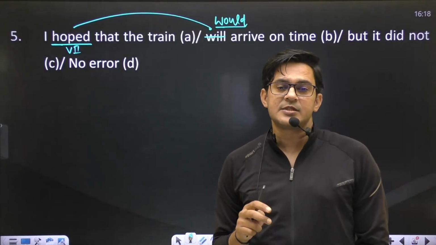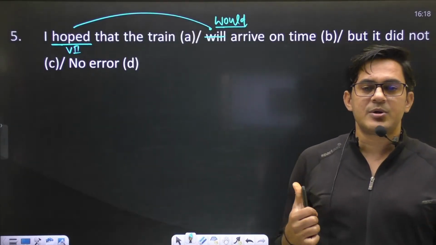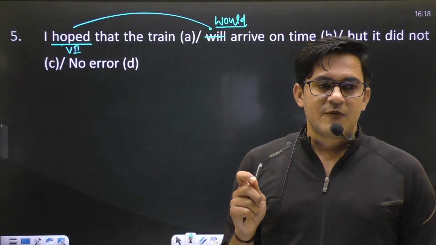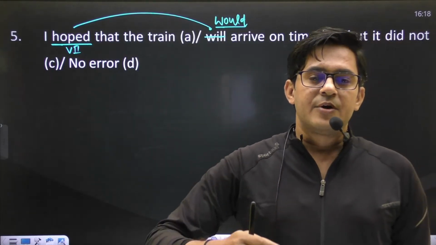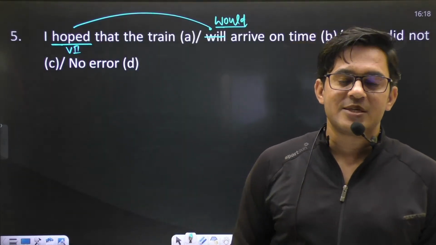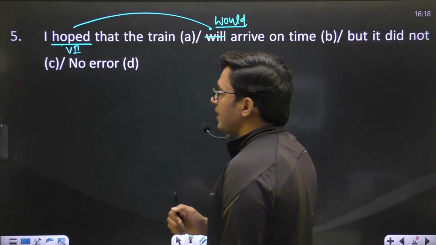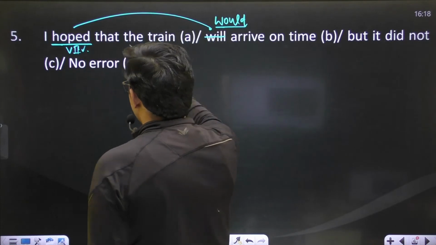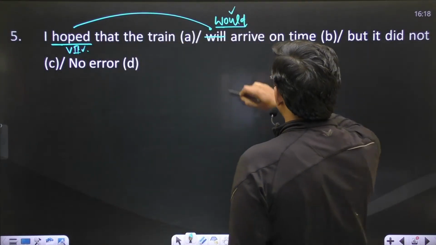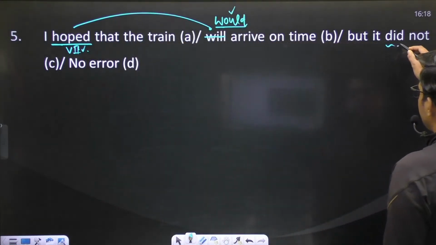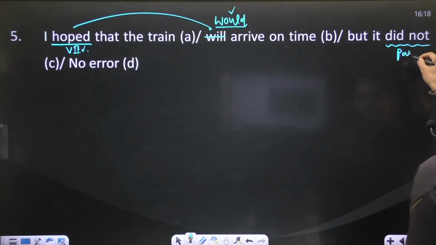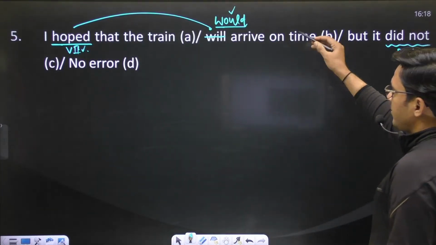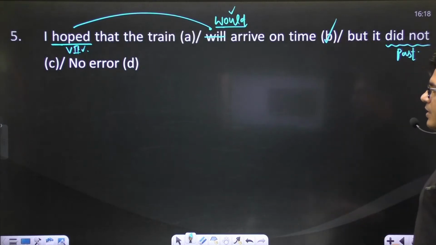In the first sentence I told you this concept, and the concept is what? If the first clause is in past tense, the remaining clauses will also be in the past tense. So that's why this verb hoped is the second form, this is past tense, so it will also be in the past tense, right? And again you are getting this is also in past tense, so the sentence will be okay. And now you have an error in part B. B is the right answer.